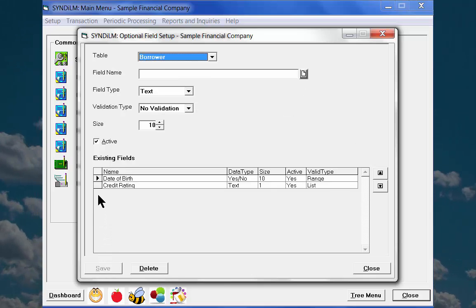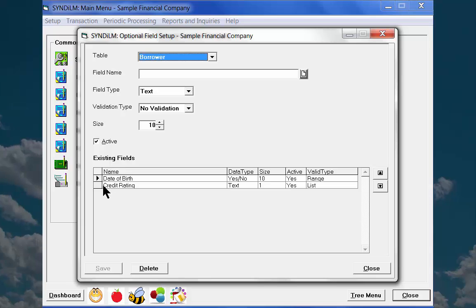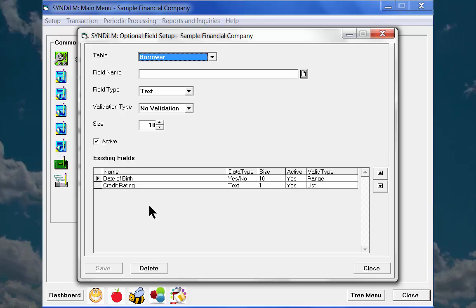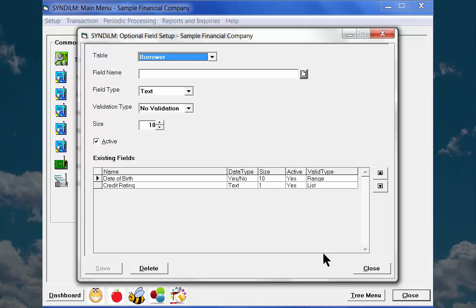So we have now set up 2 optional fields, date of birth and credit rating. Okay, let us see what the result of that is.